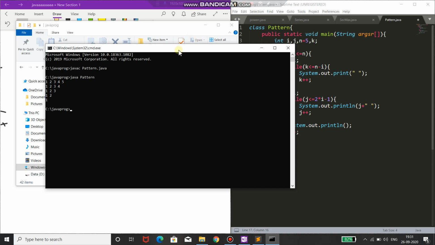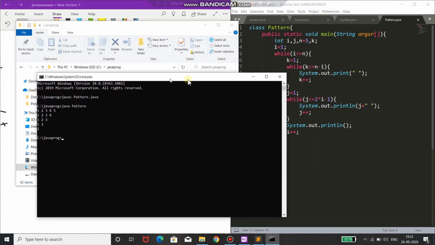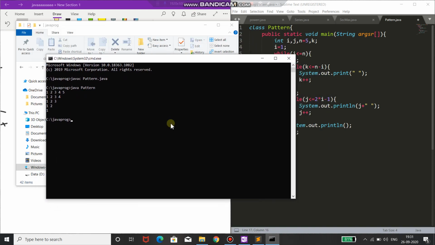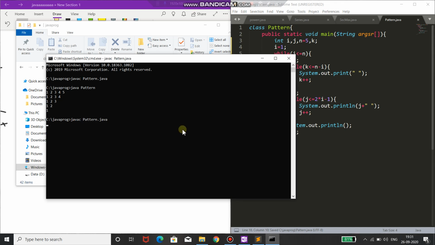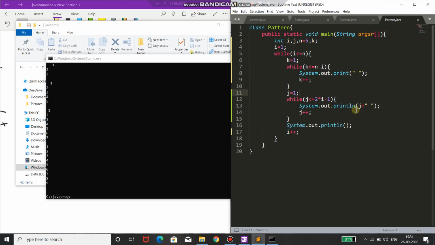Here you can see that we got the output 1 2 3 4 5. Now I'll tell you why we got this: I haven't saved this program. First I need to save the program, and then all the changes will be updated. Otherwise no changes will be updated, and we would have the same output as the previous one.